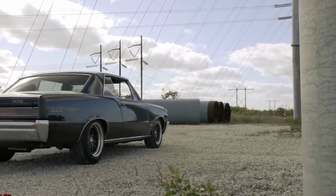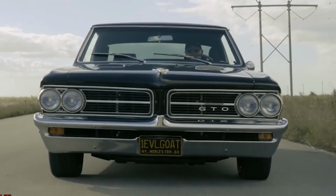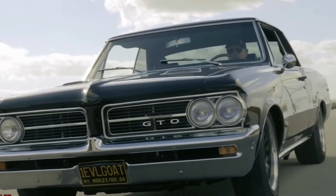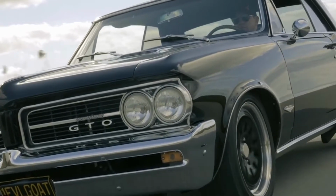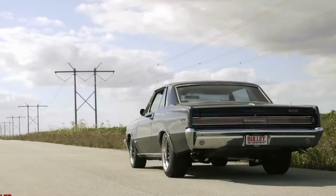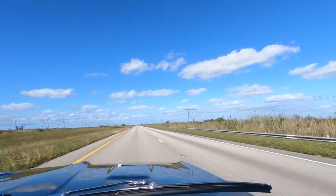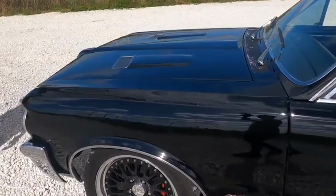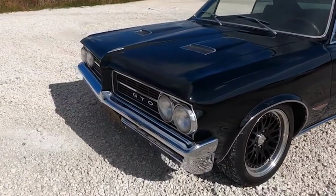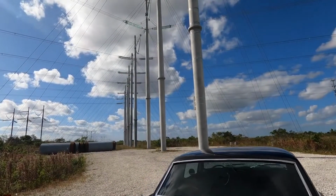The vehicle's power may appear to be less than that of modern-day performance automobiles, and its fuel economy is best avoided, but its driving pleasure and the thrill remain unrivaled to this day. The 1964 Pontiac GTO is a true muscle car icon that will go on in perpetuity. You'll definitely find it hard to find a 1964 Pontiac GTO to buy today, but the good news is that GM still sells parts for this car today. However, it will cost you a lot of money.